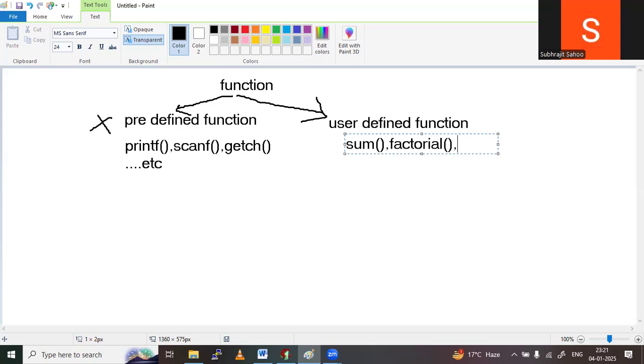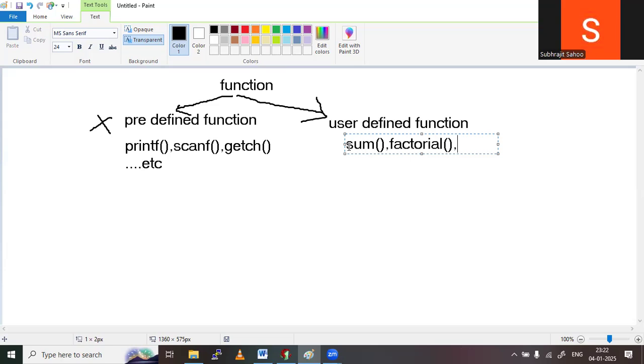The user defined function name can be anything. But remember the task we are going to perform. Based on the nature of the task, we have to give the function name. Sum should do addition of two numbers, three numbers, or n numbers. Factorial should find the factorial of a number. It should not calculate whether the number is prime or even, because task and name should match. Then it is a better way to represent user defined functions, right? The task of the function and the name of the function should match every time. This is recommended.